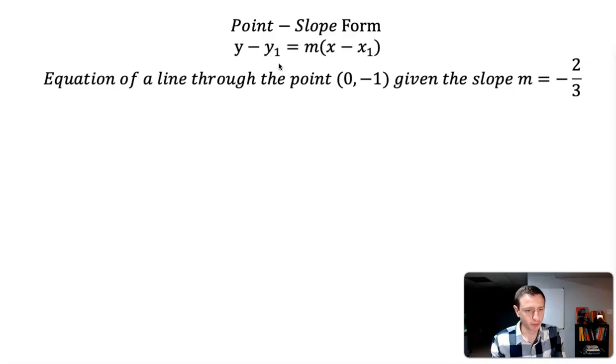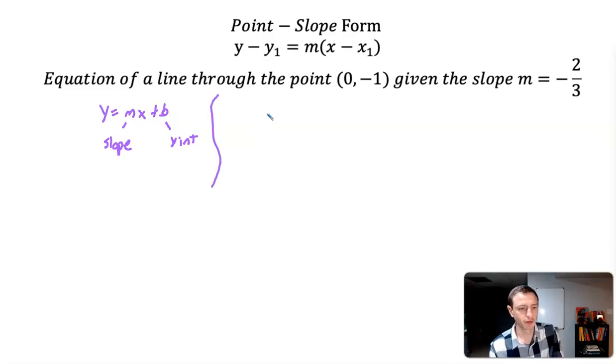I'm going to use point slope. You could take the route of taking this ordered pair, this slope, and just directly plugging it into slope-intercept, where the m is your slope, b is your y-intercept. But we don't have the y-intercept, so we'd have to plug in the y value, the x value, and then the slope, and then solve for b. But I'm going to go ahead and use point slope.